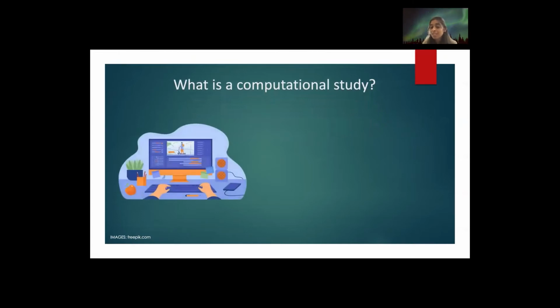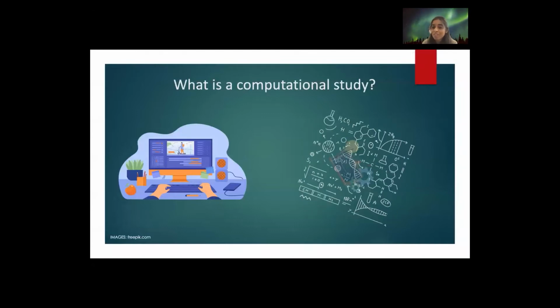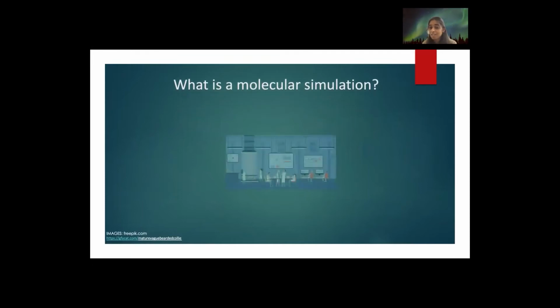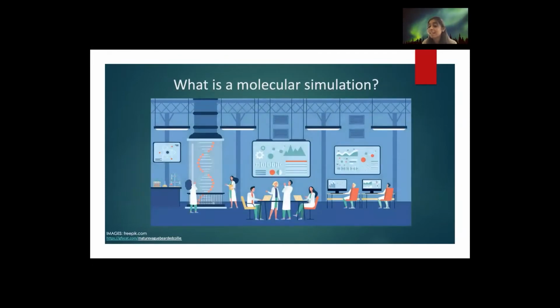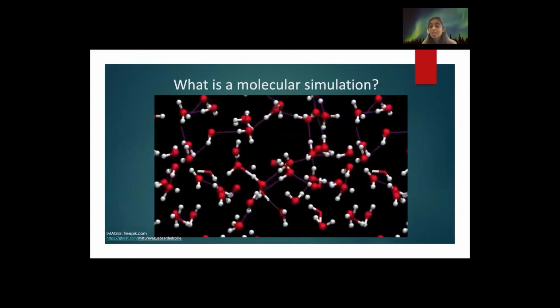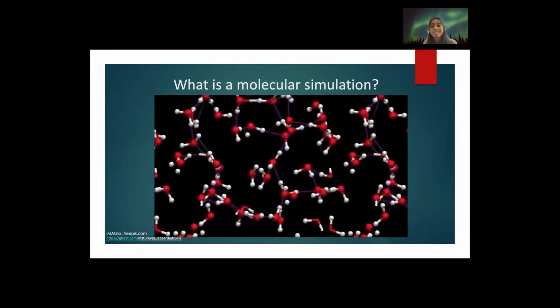Typically, the equations that govern the problem we wish to study are coded into a computer, and the computer runs the calculations for us. So then, what is a molecular simulation? Molecular simulation is essentially a computational technique that can help simulate and study the behavior of complex chemical structures. Basically, it is an experiment set up and run inside a computer rather than a lab. In particular, molecular dynamic simulations are used to analyze the physical movement and interactions of atoms and molecules under some given constraints.